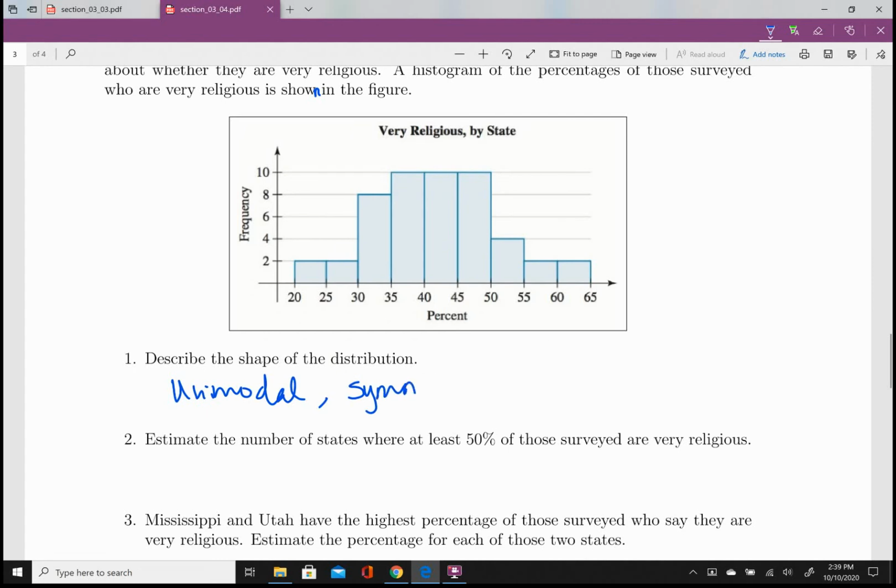So the first thing you want to report for this is telling us what kind of mode you think it has, what kind of modal representation. If it's unimodal, bimodal, or multimodal. And if it's unimodal, you have to further specify if you think it's symmetric, right skewed, or left skewed. So that's what we've done here. It's unimodal and symmetric. It's got one mound, and both of the tails are about the same size, I would say.